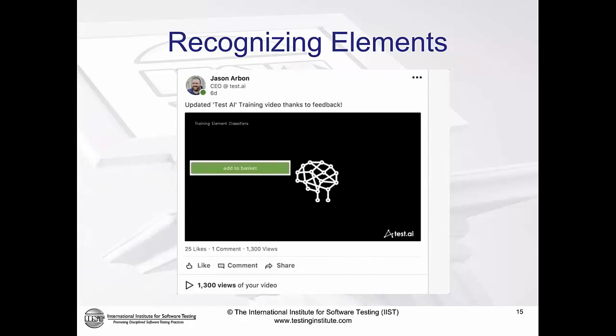So now we've trained it on a specific app. Here's just a visualization of how the brain is trained on different parts of an application. We present the element, the brain guesses what it is, and we say, yeah, check mark, good boy or bad boy, or good robot, bad robot. And it learns over time how to recognize all the pieces in your application. But again, that's done once, or for a specific application, you just label a couple things in your application and the brain learns it. So we've skipped all this manual work of the past.